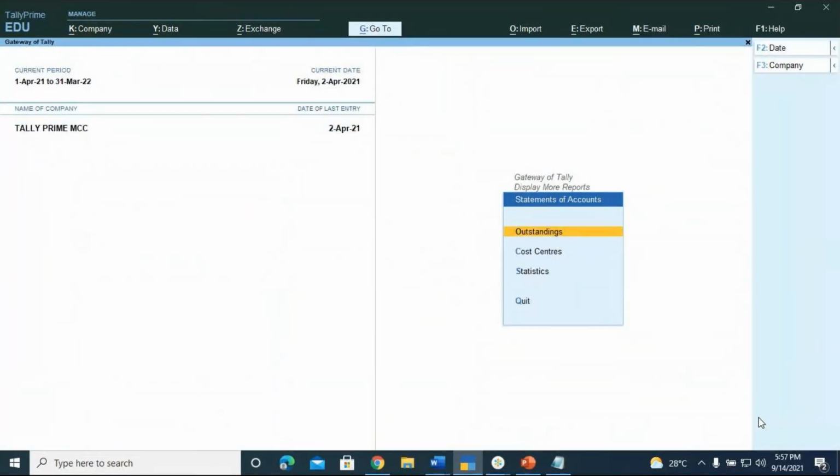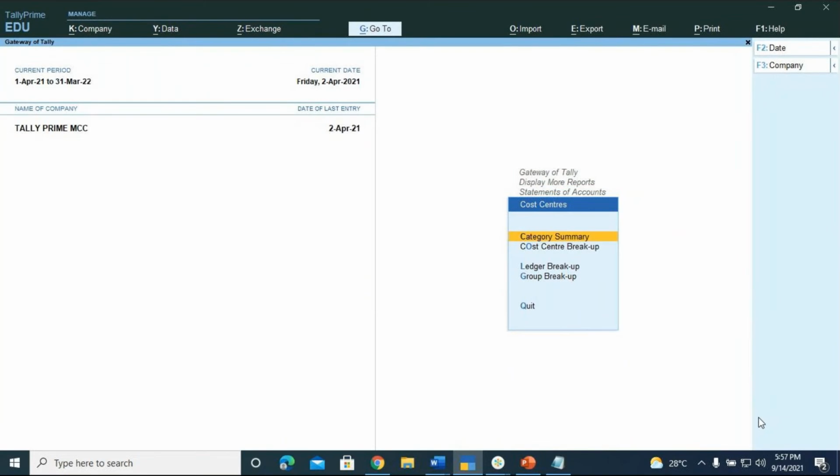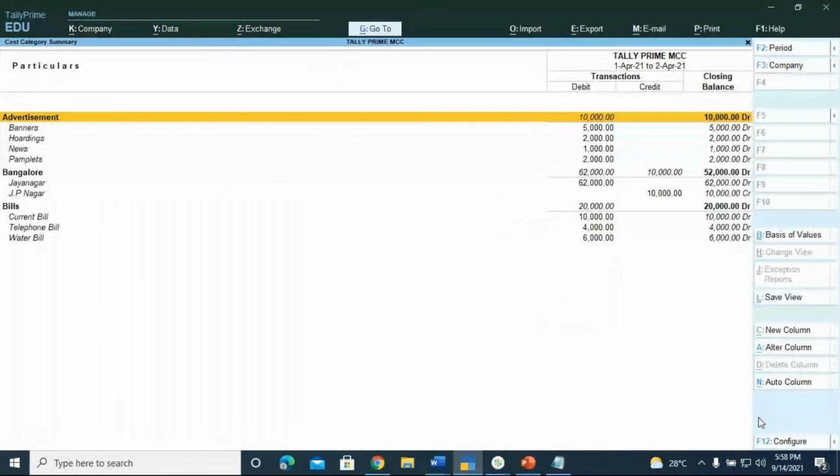Next we go for the cost centers, where we have the cost center breakup. We have the category summary, the cost center breakup, and the ledger wise and group wise breakup. In the category summary, we had created three cost categories: advertisement, Bangalore, and bills. In advertisement, we had banners, hoardings, pamphlets, and news. In Bangalore, we had Jayanagar and JP Nagar.